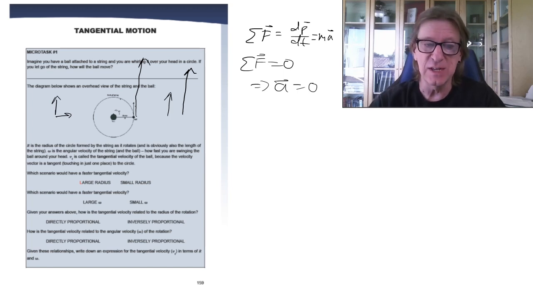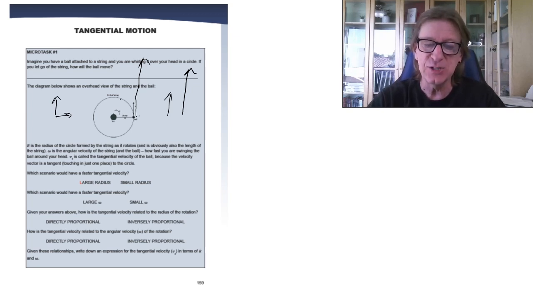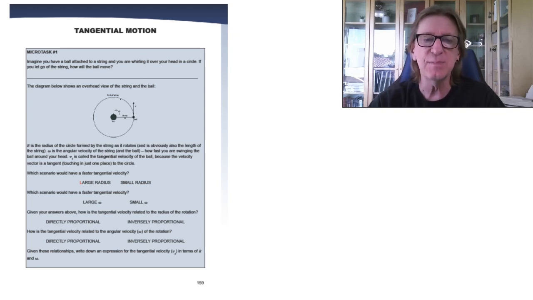That's the essence of tangential motion. And don't be confused by this idea of tangential motion. We call it that simply because this along-track velocity, this velocity as I go around the loop, is always going to be at a tangent to my path, to the circle that I've got in here. So it doesn't matter where I am on the circle. Even right here, as we've shown, it's only going to touch the circle in one place. But even up here, it's only going to touch the circle in one place, and here. So my speed is unchanged, but my velocity is changing. But that velocity is always going to be tangent to its rotational path.